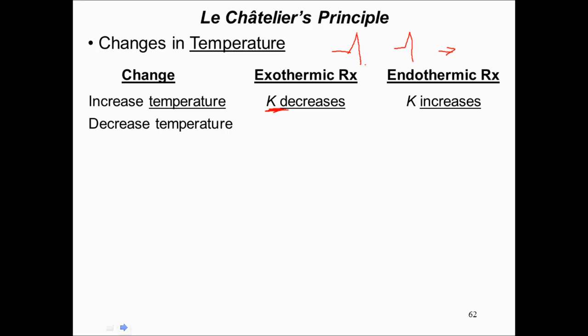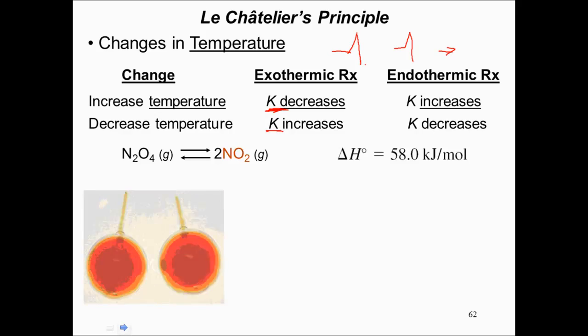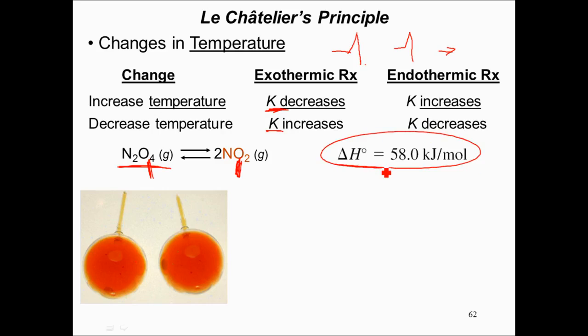So what happens if you decrease the temperature? Well, in an exothermic reaction, this will cause your equilibrium constant to increase. In an endothermic reaction, your equilibrium constant will decrease. Let's look at, again, this reaction we looked at numerous times. When you see N2O4 forming 2 moles of NO2, N2O4 is somewhat colorless, NO2 is going towards the brownish red. When the delta H for this reaction is 58 kilojoules per mole, that means you have 58 kilojoules over on the reactant side since it was positive and it's endothermic.